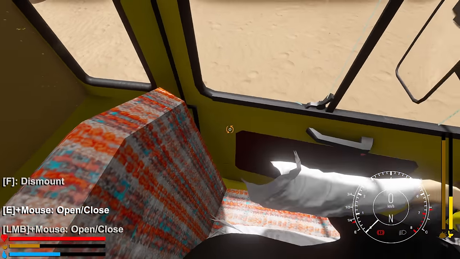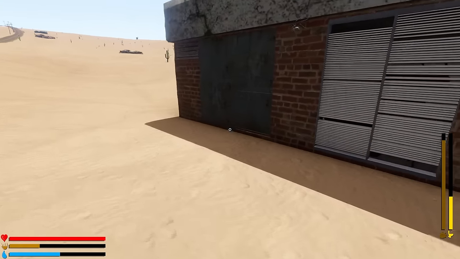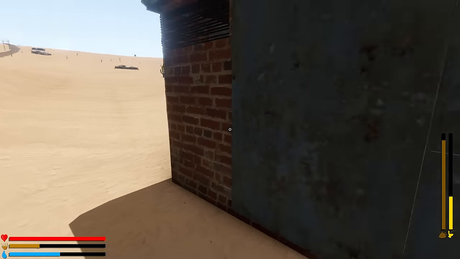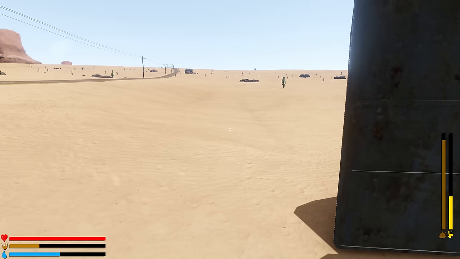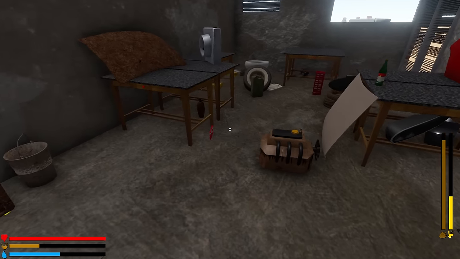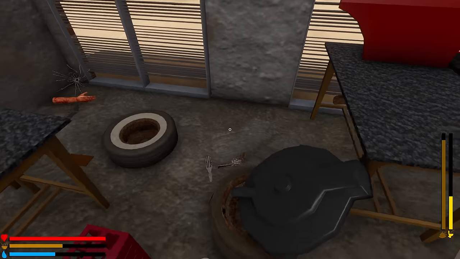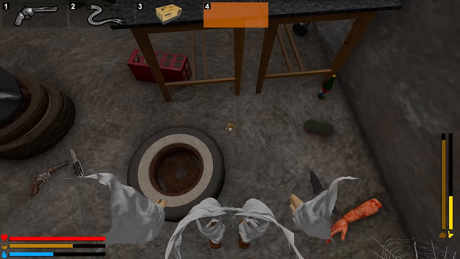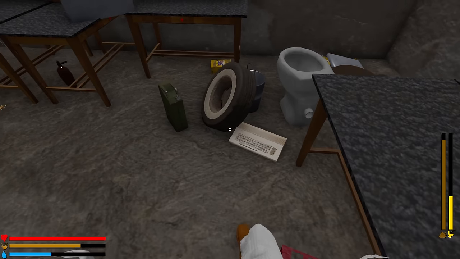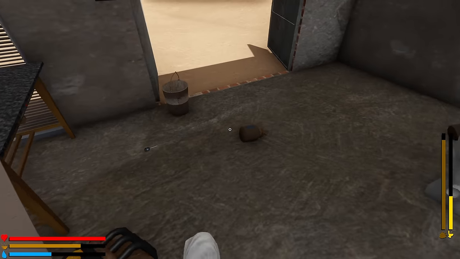Oh, sweet. All right. Let's see. Oh, God. Don't pause right now. Chocolate. More chocolate. A rusty gun. But I own that gun, so it's not as important. All right. I don't see anything worthwhile here.